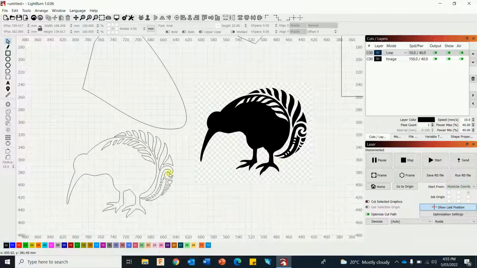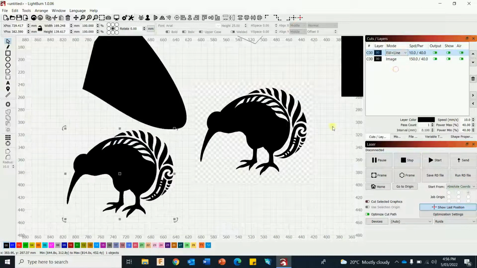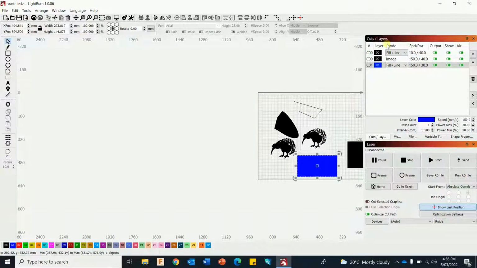Now at the moment I'm on line, but if I click on this and make my black fill in line, now it's solid. So I'll just delete some of this. Well, I can actually click on any of these and you can change the color. And all that is an order of engraving, and you can have solid fill bits, or you can make them just line, depending on what you want to do.